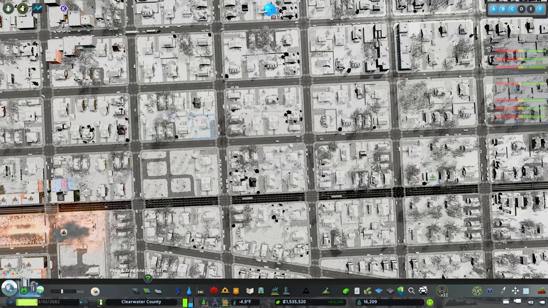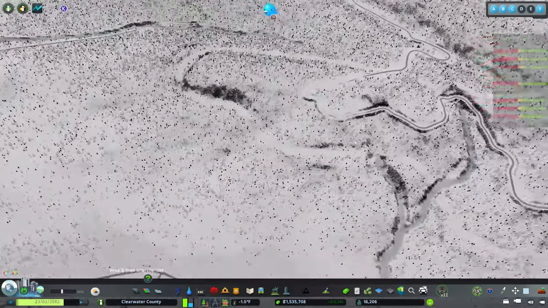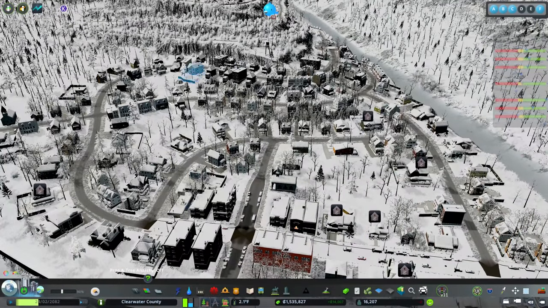One of the interesting things is that Belmont actually had the most trees poking through. I'm wondering if all of these trees underneath the road actually increase the flammability from the AI standpoint. So maybe things will improve, who knows?